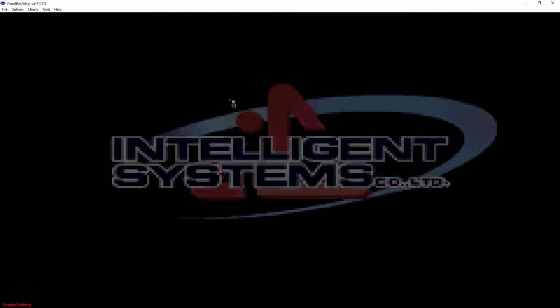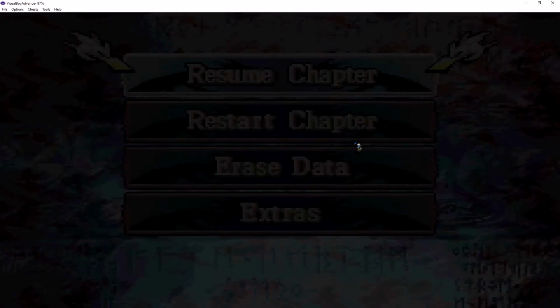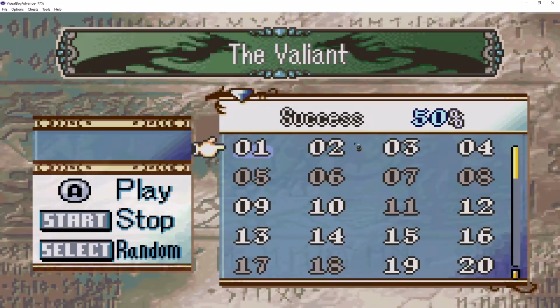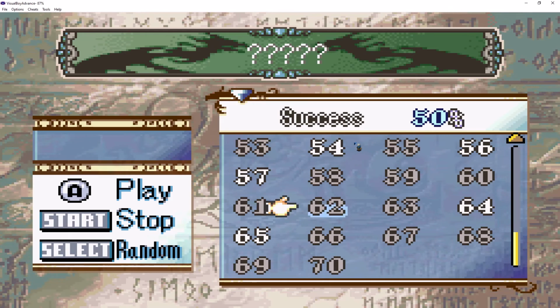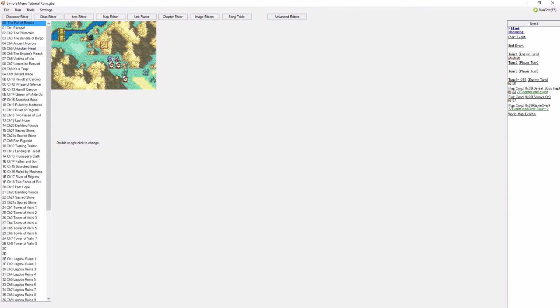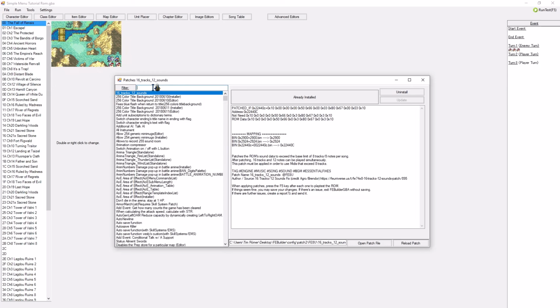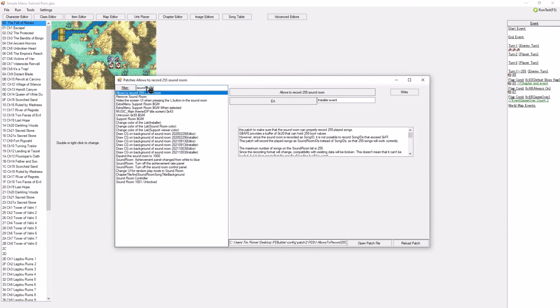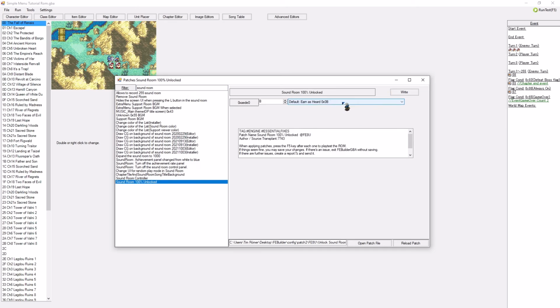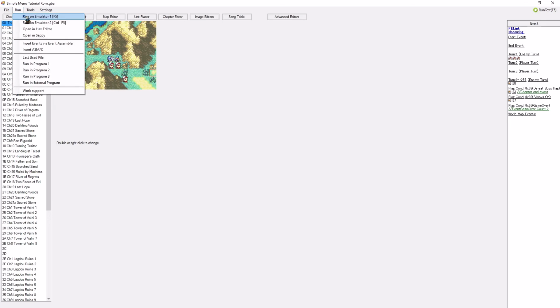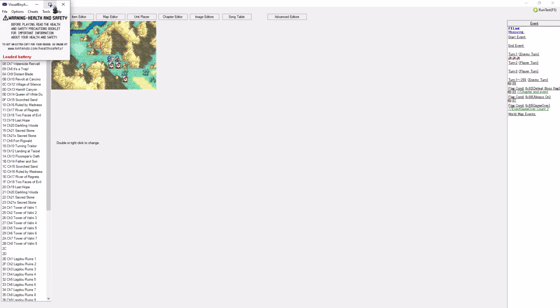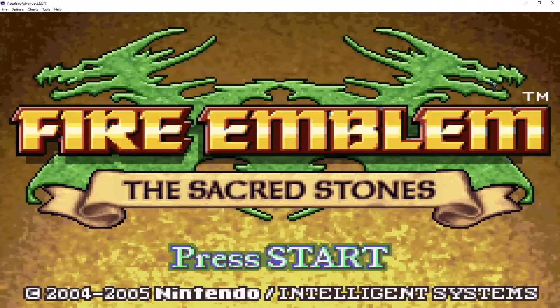Because this little tool is just as nice. Let's see. There we go. Fire Emblem Sacred Stones. And if we go to the sound room right here, I forgot to set a patch that allows us to maximize the sound room, because now the sound room isn't 100% unlocked. If you do use the sound room to test your songs, then this is probably the most handy dandy patch you can use to test your music, because otherwise chances are that you won't have unlocked it because you need to hear it in the game first.